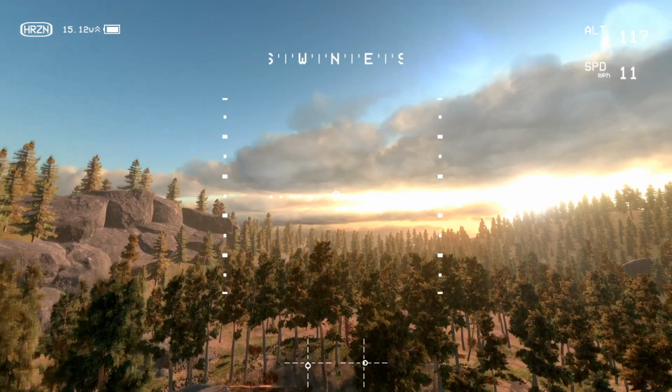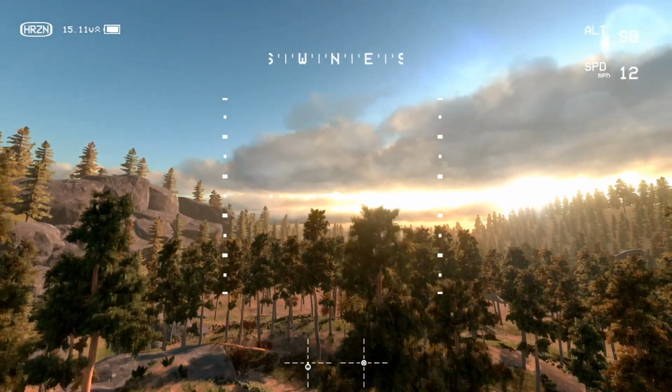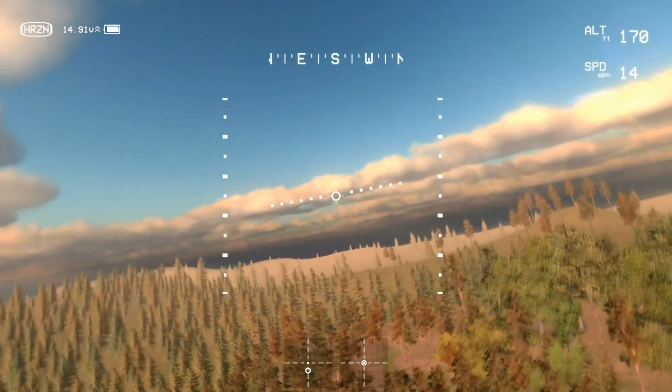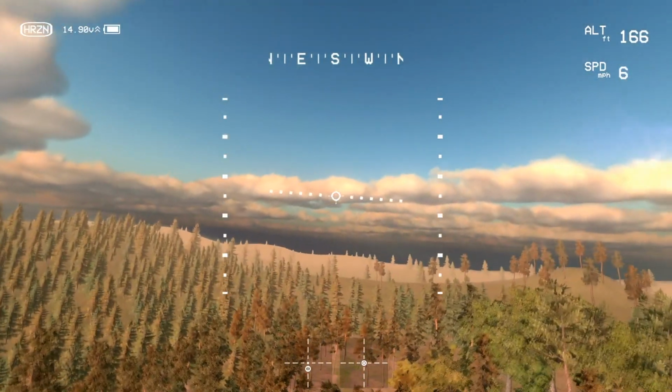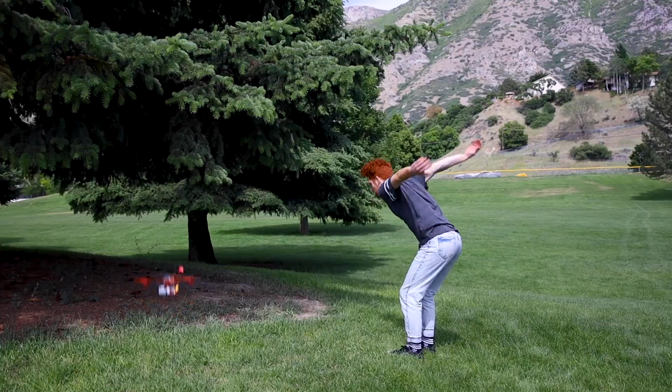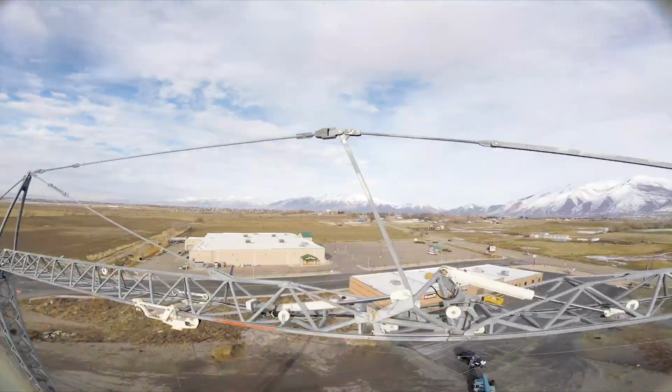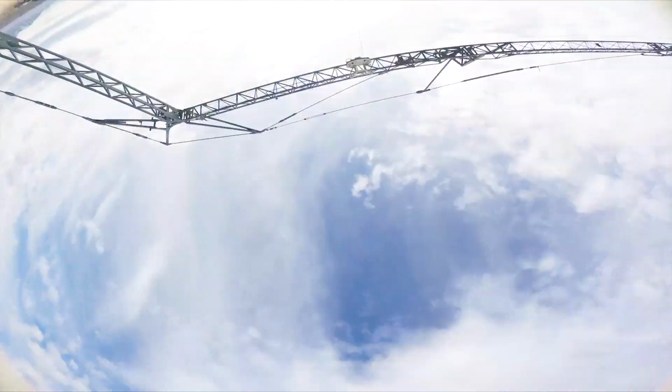Horizon mode. Horizon mode is much like angle mode, except it will allow you to do flips and rolls in the pitch and roll axis when you give max input to pitch or roll. But it will still return the drone to level flight when not given stick input. This allows you to do cool tricks and flips while still having the drone auto level if you make a mistake. This can be a good way to practice tricks, but still, we recommend you use acro mode, because if you get used to horizon, then try to learn it in acro, it is much easier for muscle memory to kick in and cause a crash.